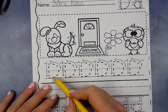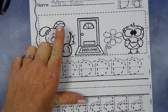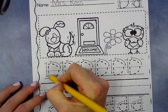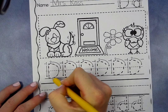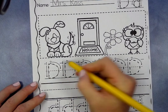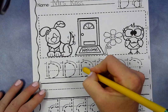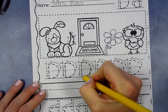Now we're going to go down to the bottom, right underneath the dog. We're starting on our left-hand side. Here's my D. And we're going to go from the top, which is the sky, to the grass. We're going to go back up and do a big belly. Again, sky to grass, go up to the sky, do a big belly. I'm going to do one more. Sky to the grass, go back to the sky, do a big belly.